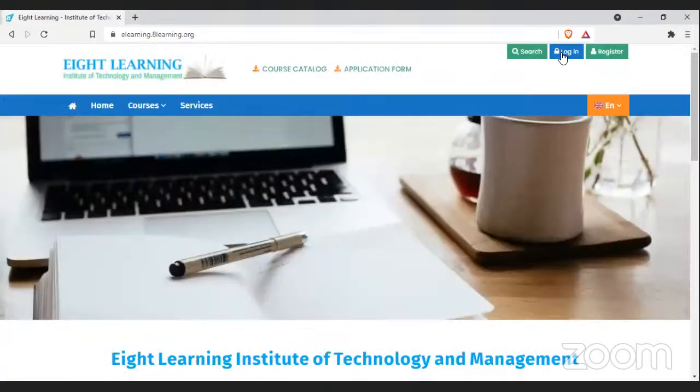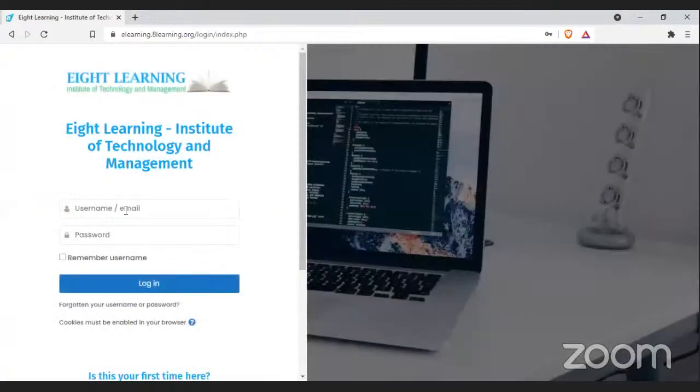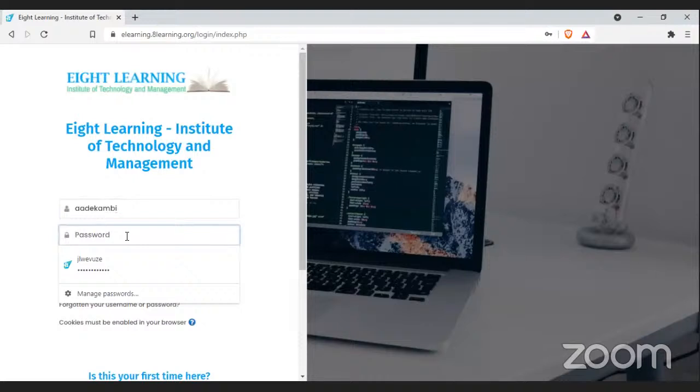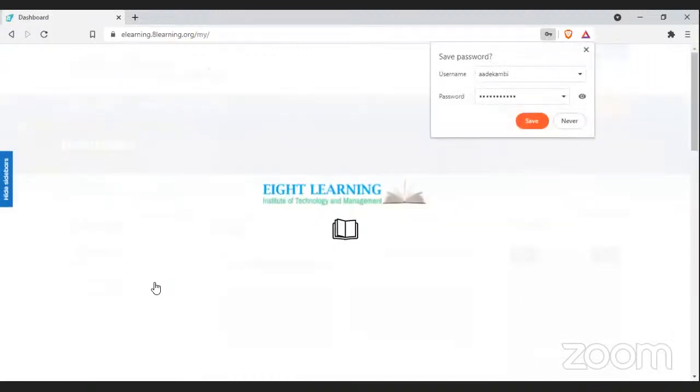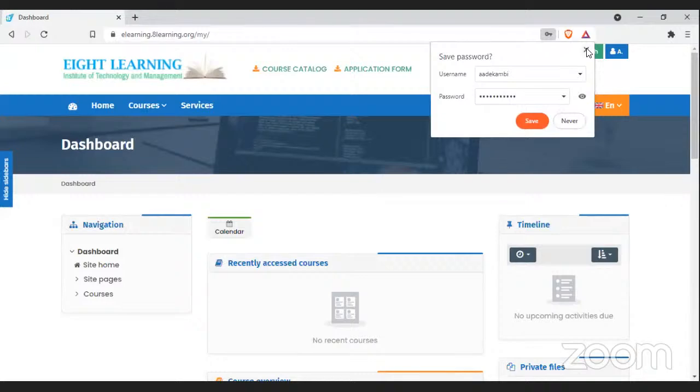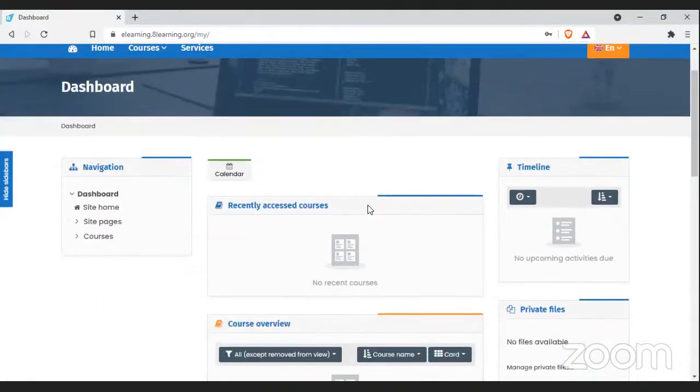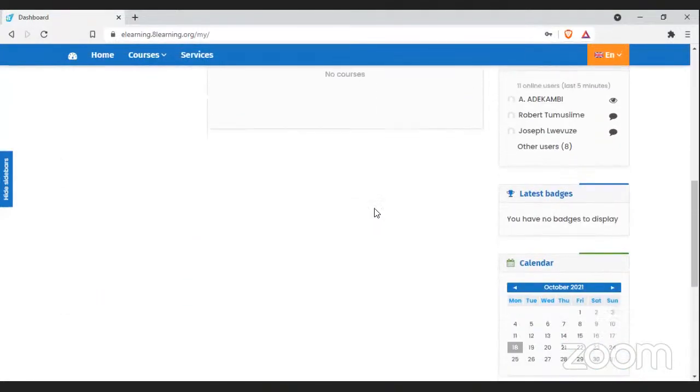I'm going to use an ID that has the same details and same account rights like all of us in this room, for us to appreciate what we are going to go through. I'm logging in as him. Okay. So this is what we have.